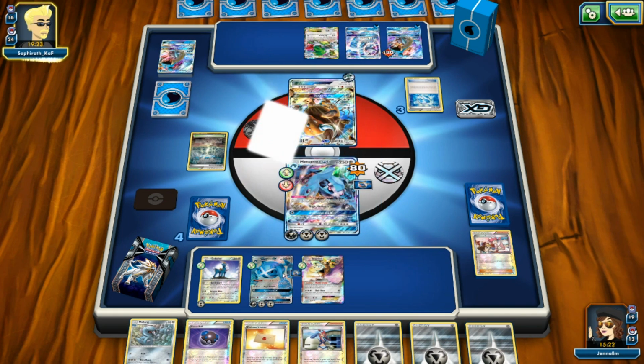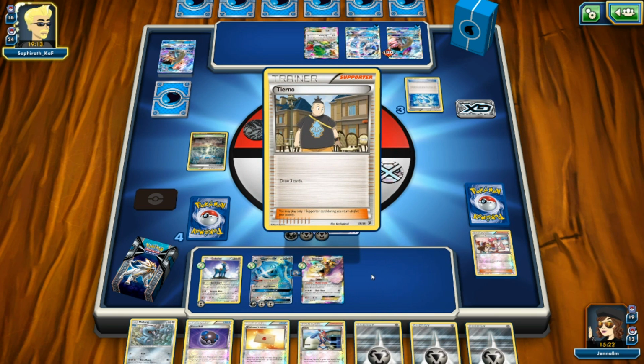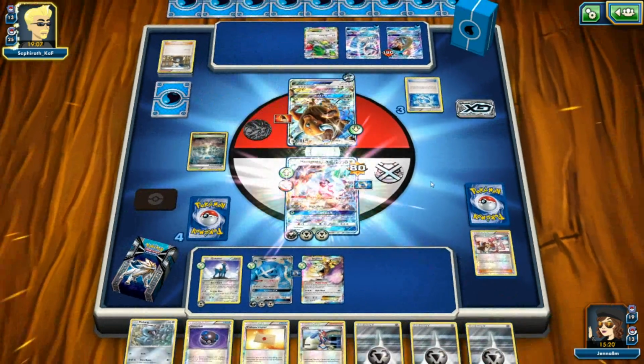I'm going to do a one-shot KO when I bring out this Metagross GX. Oh, Skyla, I have something. I have a job for you. I know what you need to take out of your purse, and it is going to be a Field Blower to blow off that tool card. Tierno, draw 3 cards. Here comes one attack.